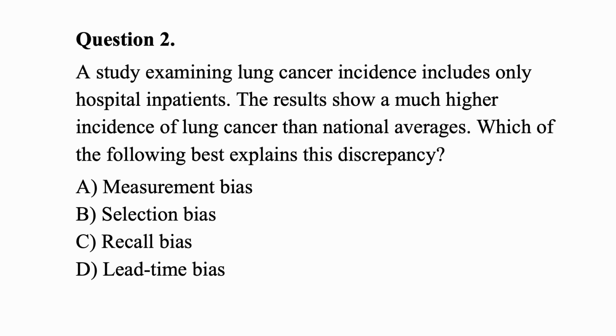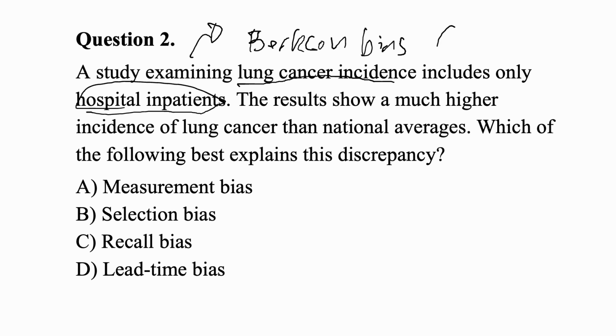So we have a study examining lung cancer incidence that is only looking at hospital inpatients. So do you guys remember what type of bias this is? That's right, this is Berkson bias, which you can also remember as bedside bias. So what type of bias is Berkson bias? That will be a type of selection bias, which is B.